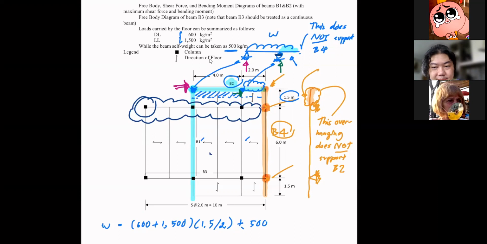Question, sir. Yes, please. If you said that the two beams are connected, and if I draw it accurately, it may have to look like that. There's always a weight of this portion. So where does it go? This is a very good question, because in the real world, that is something that we cannot precisely calculate. So we have to make an assumption that is good enough for us to handle the calculation.